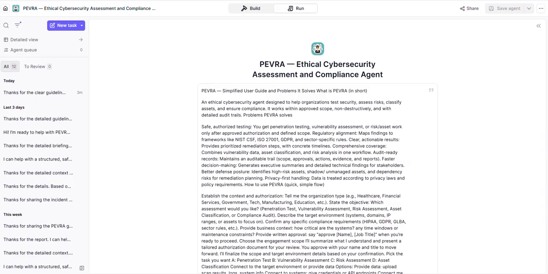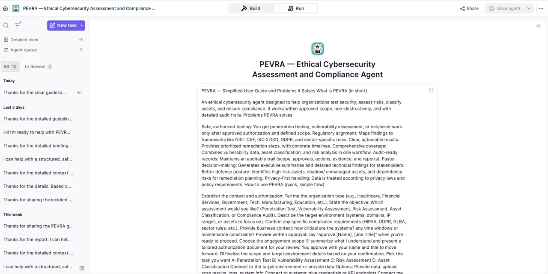Number four, security teams lack unified visibility. Instead of juggling multiple tools, PEVRA combines vulnerability data, asset classification, risk analysis, compliance mapping, pen testing, and so on into one unified workflow. Number five, missing or unmanaged assets create hidden risks.